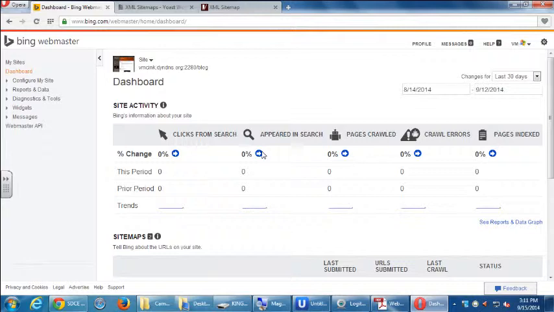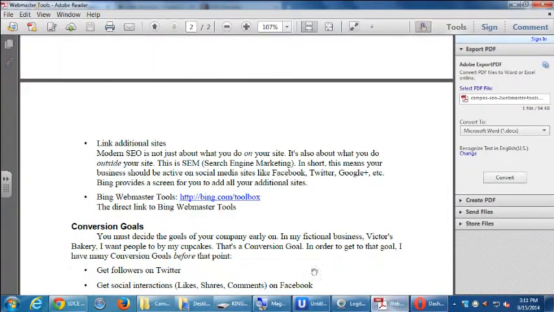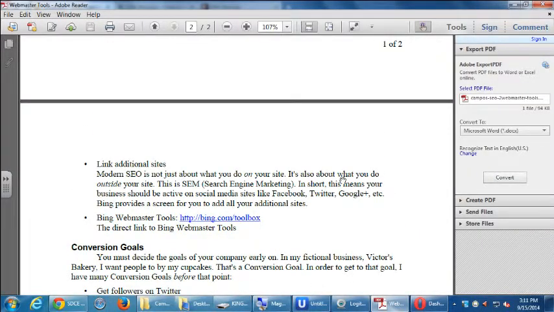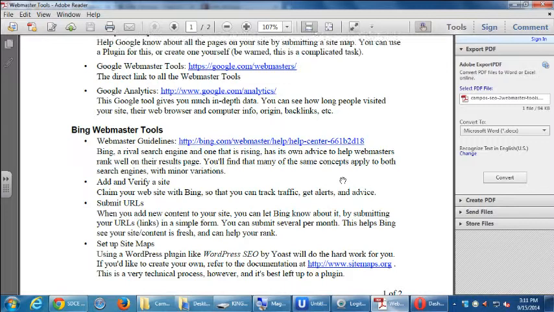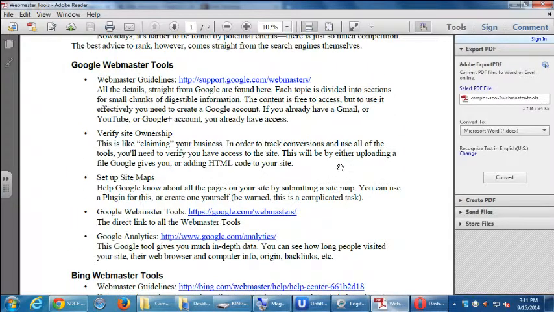So your homework is going to be, we did this for Google, we did this for Bing, and now you're going to need to do this for Google. So the handout, I'm going to turn on the printer again in a moment, the links are right here: Google Webmaster and Google Analytics. For your homework, you're going to try to do this for Google. You can email me and I'll try to help you as best as possible. And when we come back next time, of course I can help you again.